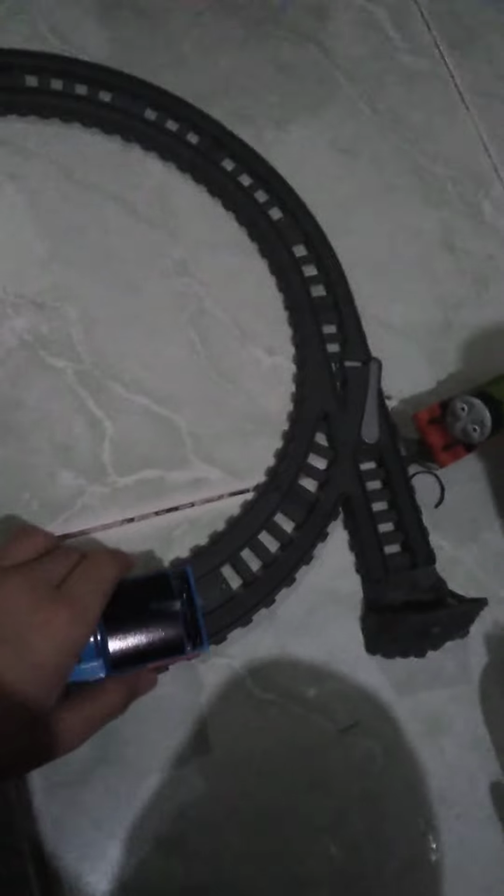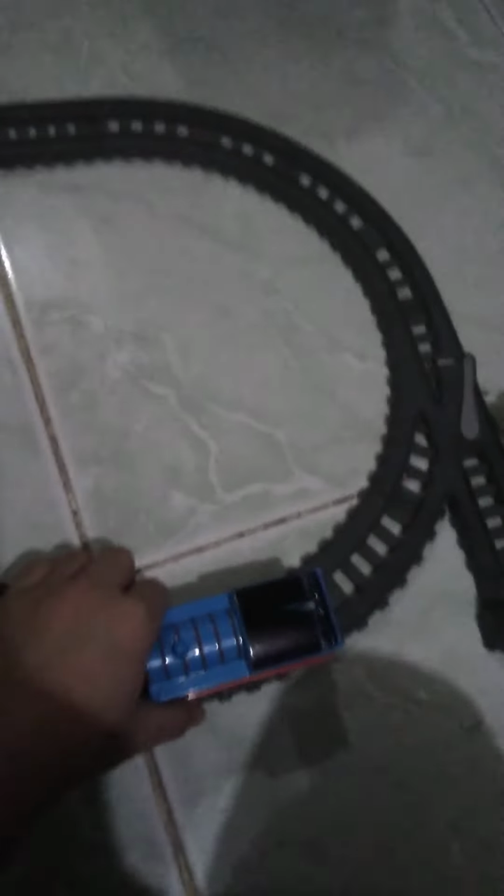My mom's pocket TrackMaster is quite small. For anybody who just bought a TrackMaster, you need AAA batteries, two AAA. Talking about this, there's instructions inside the box. I just can't do it with one hand, so I'm showing you. Right, I got it. Everything got turned off.